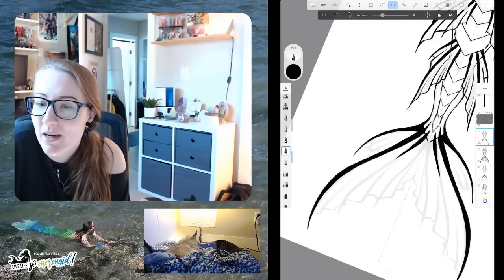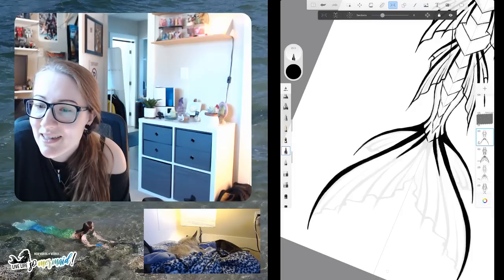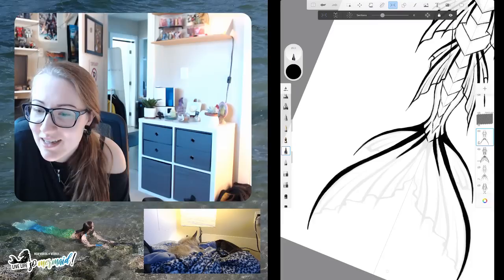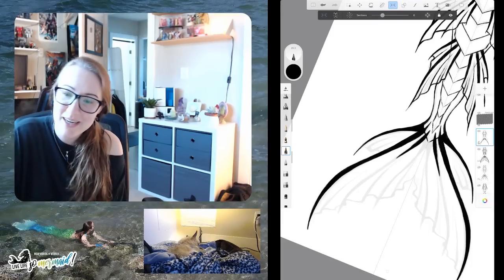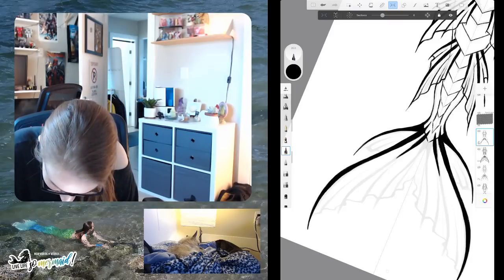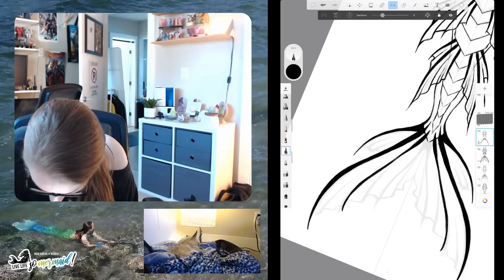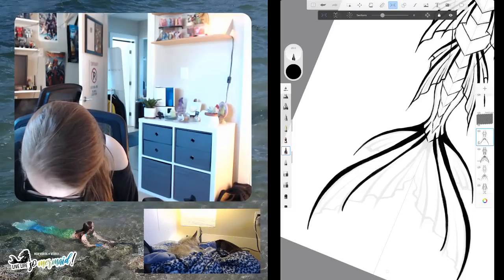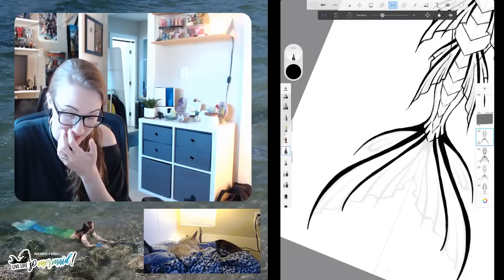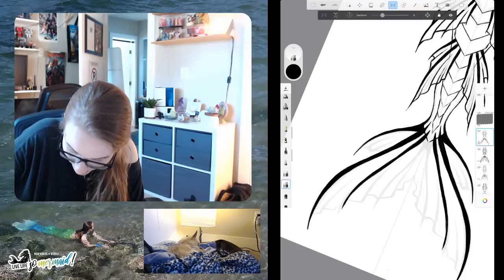Yay! Oh, you guys are so funny. It's really hard to draw with a phone. When it's such a small screen, it's definitely a challenge. I'm always very impressed by anybody who can do that on such a small screen. Even though phones are getting ridiculously huge nowadays, it's still super, super challenging.